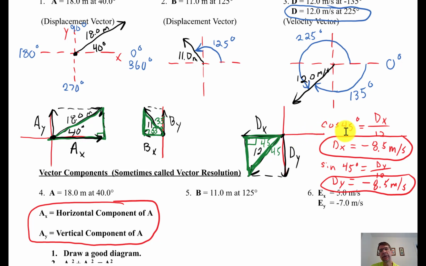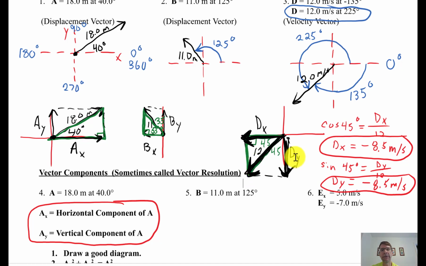Since I'm in 2 sig figs, I rounded off my answer to 2 sig figs. But once again, you have to remember that d sub x is pointing to the left, that black arrow there. And maybe I'll highlight it a little bit stronger so you can see it better, because that's really the most important part, not the green. So I have a black arrow pointing to the left. That's my d sub x. My d sub y is pretty visible, pointing down. That's why d sub y is negative. And then my vector itself, which is this hypotenuse, points towards that corner. Those 3 arrows are the most important thing in the diagram.